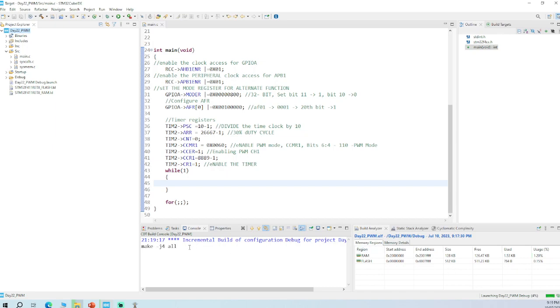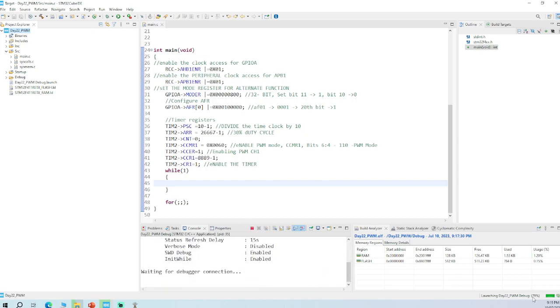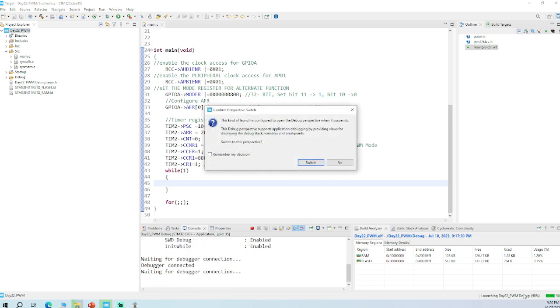Because it has to download the program and put it in the microcontroller memory, sometimes it takes longer than usual. So 51%, that's good. Just be patient, it will be ready shortly. 90%.